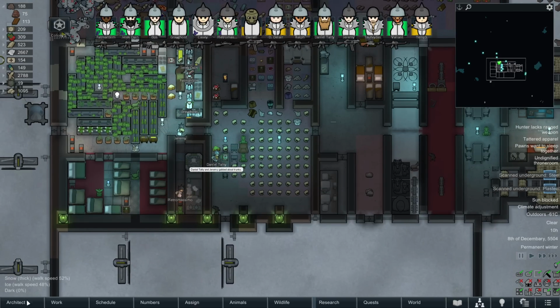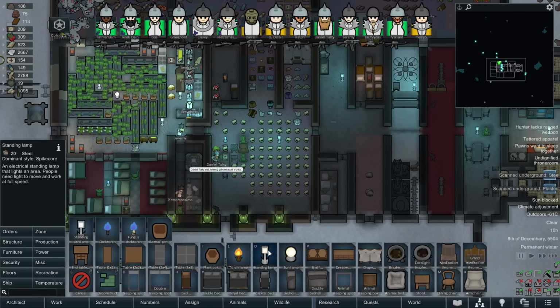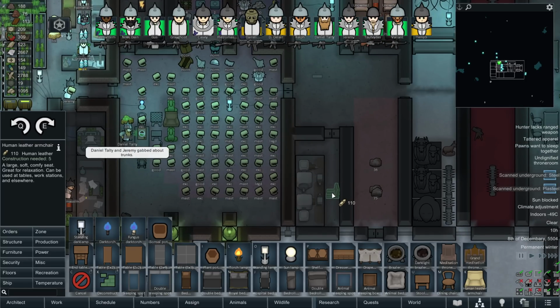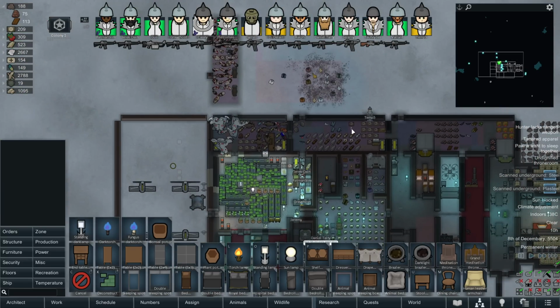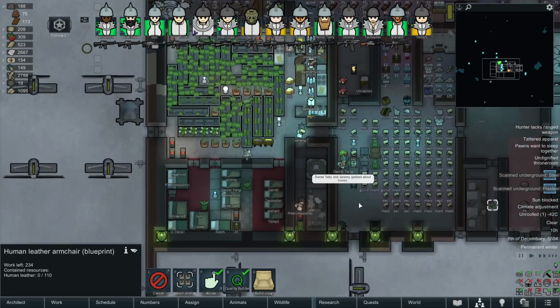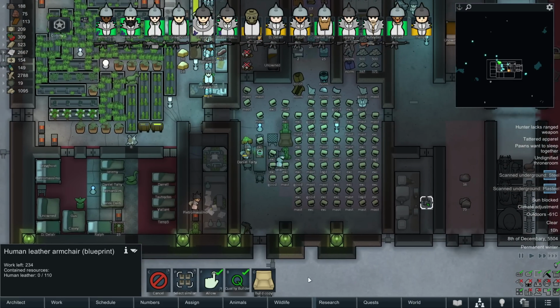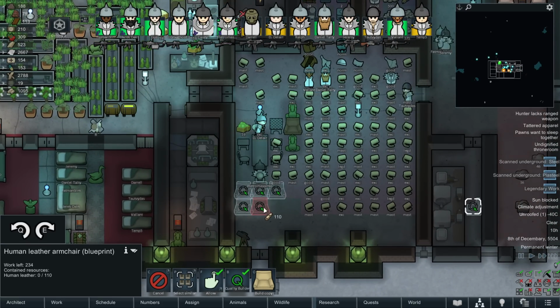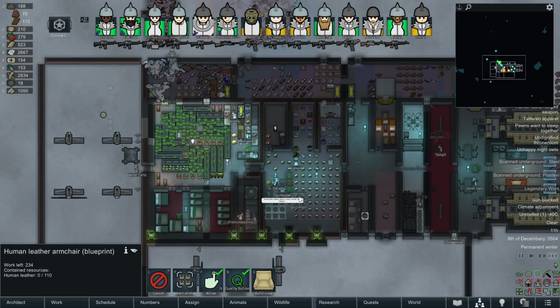And now, let's make that comfortable. In fact, we have way too much leather going around the place. So I'm thinking, yeah, put them in a nice bench there. How much leather we got? 1,258. In fact, we may make a whole bunch of those, just because we can. If we don't, we're just going to have that leather backing up. So give me 6, 7 of them, and we'll figure it out.